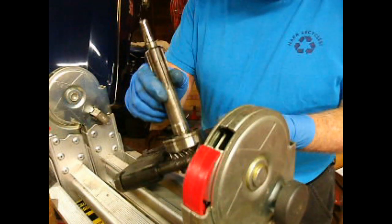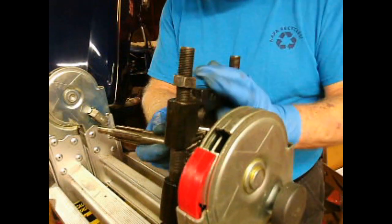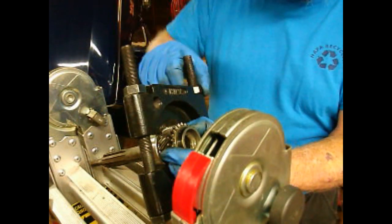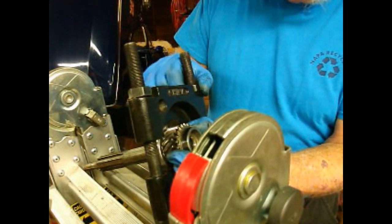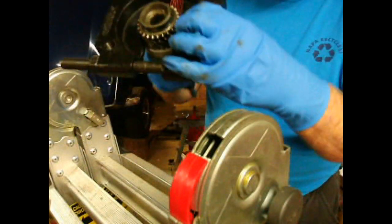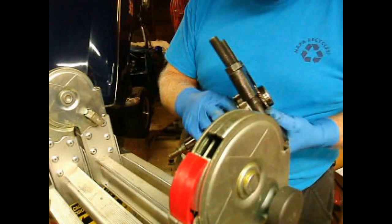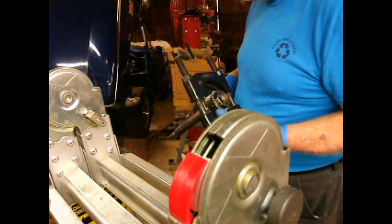This is what they call a bearing splitter. So that can sit in there, and then you just snug these up. I've actually got a couple of pairs of these. You can get OK ones from Harbor Freight, which I think this one is. This one's pretty easy to do, but some of them, it's kind of hard to see now, but this edge is fairly thin, so some of them you have to get that edge into this notch, this edge here, to make them work. And for that, the Harbor Freight one's not as good. I've got a proper one I bought from NAPA Auto Parts, but this one was just laying on the press.